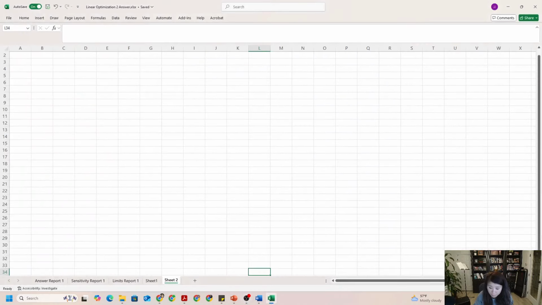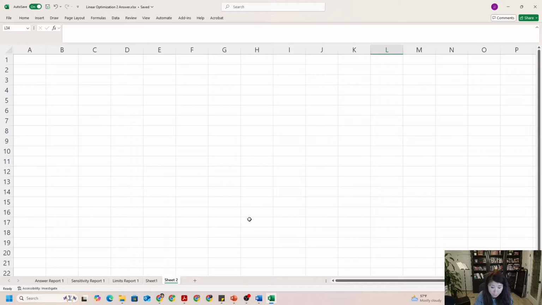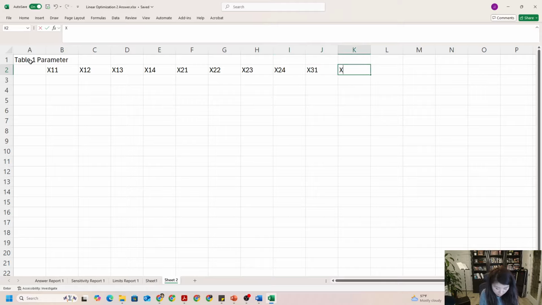We're starting from a blank Excel spreadsheet. Of course, for this case, you can set up your first table, which is the parameters. And as we know, we have a total of 12 choice variables: x11, x12, x13, x14, x21, x22, x23, x24, x31, x32, x33, x34, right?